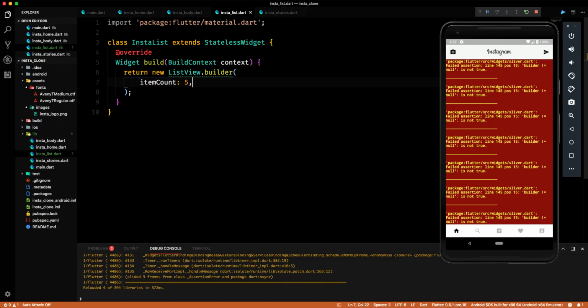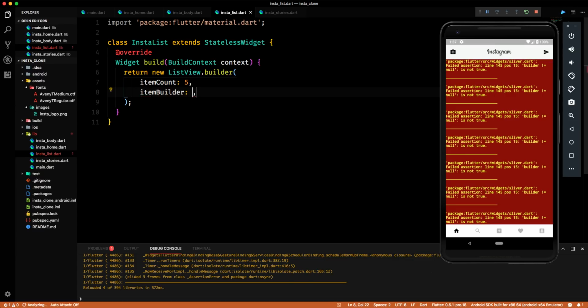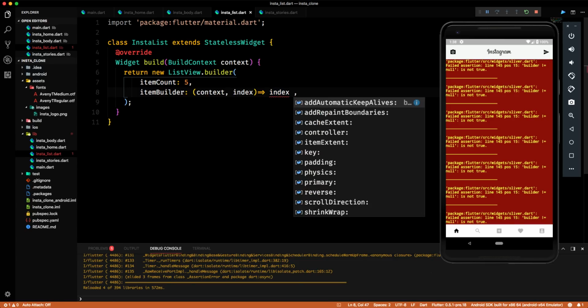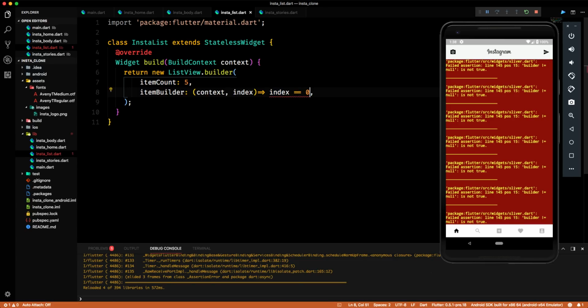And then we will have an itemBuilder, which will take a context and an index, and that's it. Now we will see if index is 0, which means we want to show the stories.